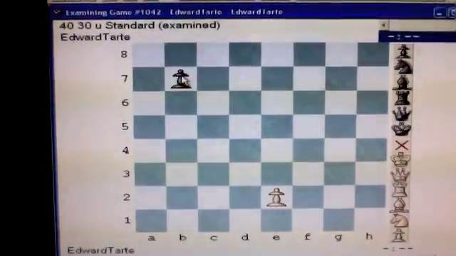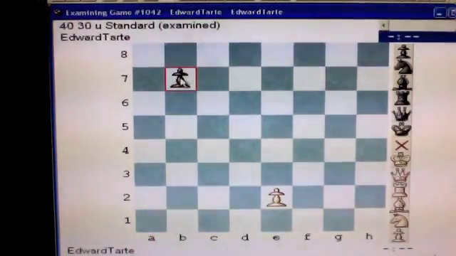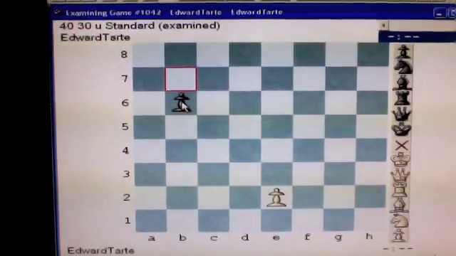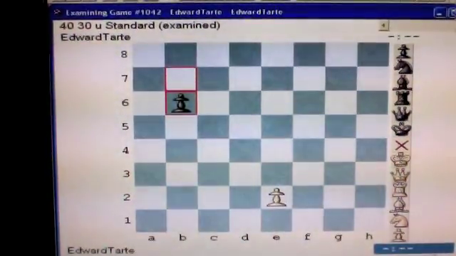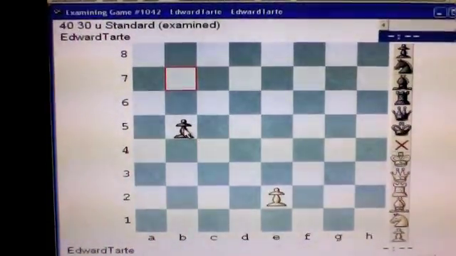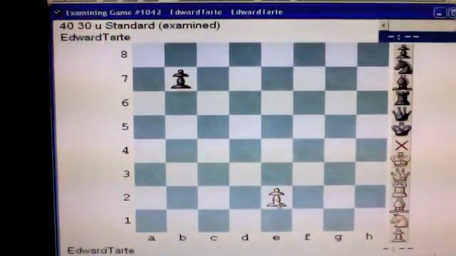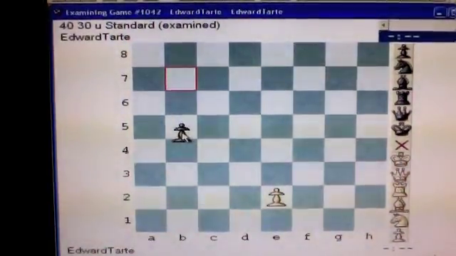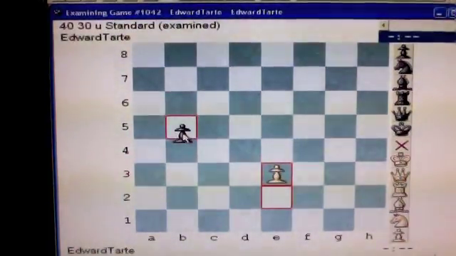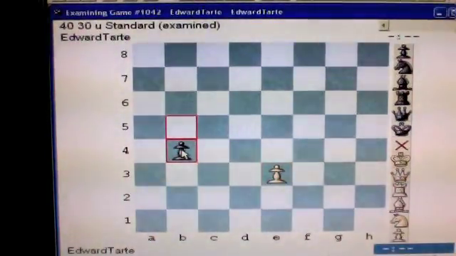If it's black's move, and black wants to move his b-pawn, he can move it either 1 square away from him, which we'll call forward, or 2 squares forward as the first move of that pawn. After its first move, the pawn can move only 1 square forward at a time. But a pawn doesn't capture in the same way that it moves. A pawn captures 1 square forward diagonally.